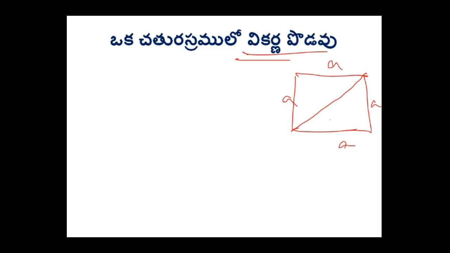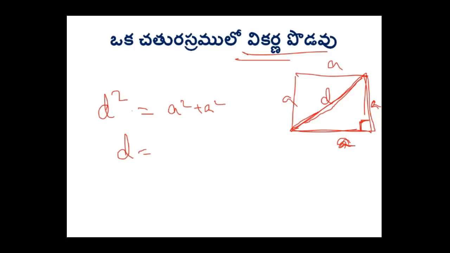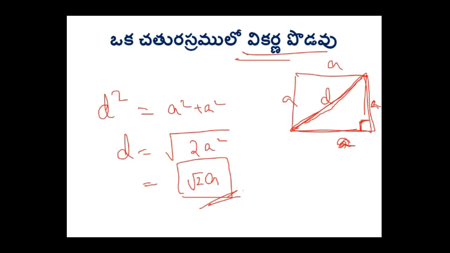The result of Karnamu square is equal to Bhojo mum square plus Bhojo mum square, which equals a square plus a square. So if d is equal to a square, then root is equal to a square. If a square is equal to a, then root is equal to root 2. So root 2 is equal to a. Root 2 into a is equal to a. So root 2 is equal to a.